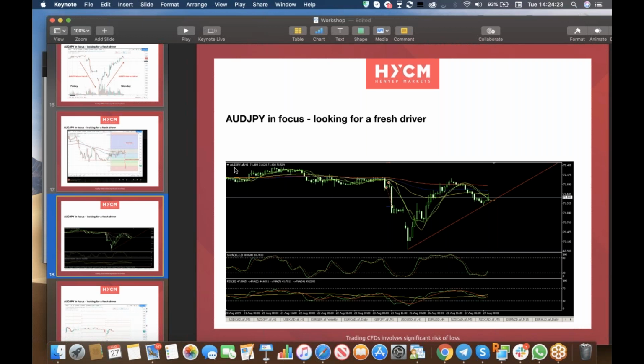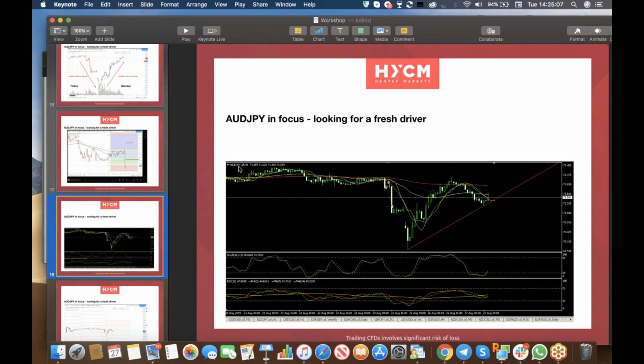The Australian dollar Japanese yen pair is a great pair because the Australian dollar will be hit when things are bad for China. Anything bad for China is also bad for the Australian dollar. That's why currency traders trade the Australian dollar as a proxy for the Chinese yuan. So you're thinking, some really bad data has come out from China. Which currency is going to be impacted? Then it's the Australian dollar. About 30% of Australia's GDP comes from trade with China. What's bad for China is bad for the Australian dollar. What's good for China is good for the Australian dollar. So with all these tariffs and retaliations, it's obviously an Australian dollar sell.